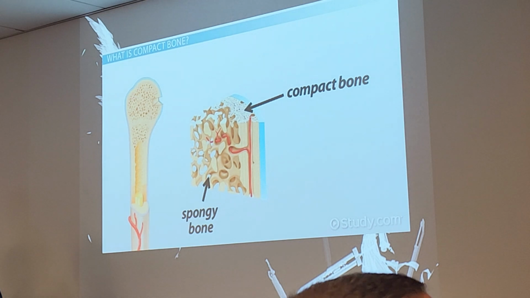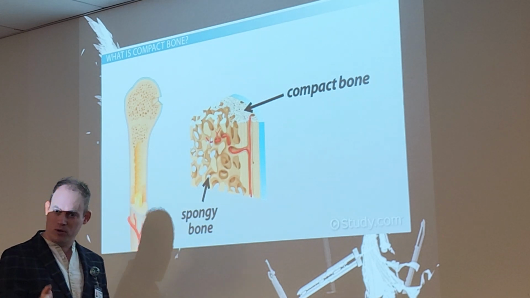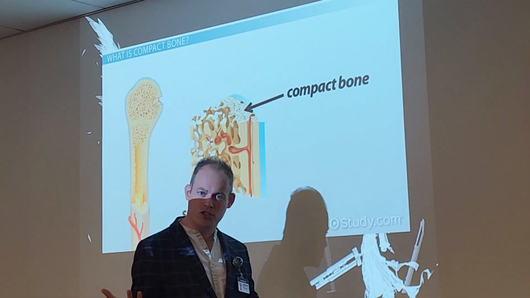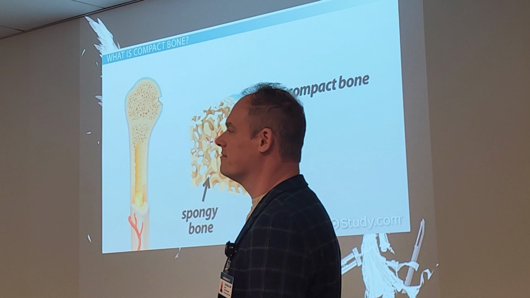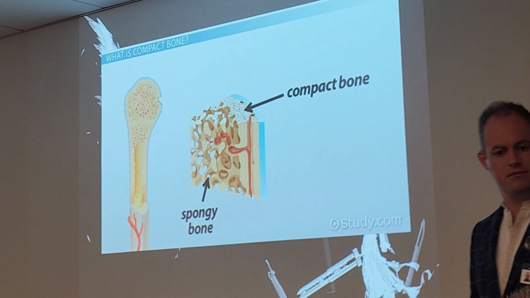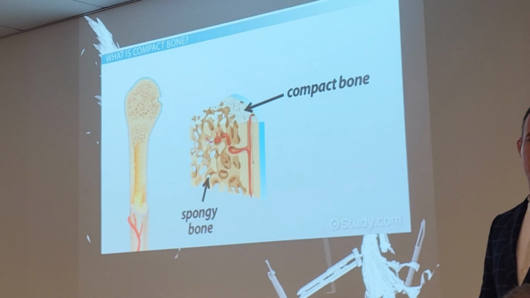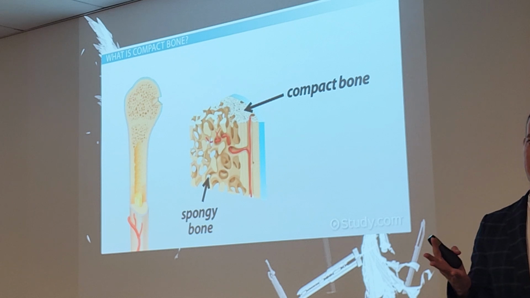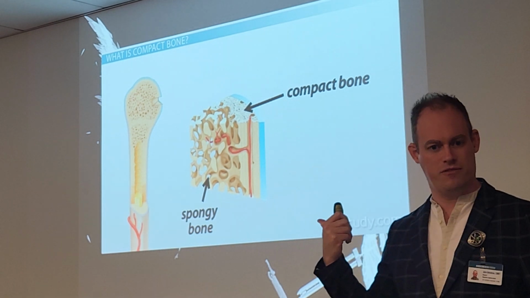All right, let's just show you an example, guys, of that compact bone versus the spongy bone. It really looks like a sponge. It's actually porous like that, to allow those vessels to go through the bone, deliver the nutrients, and of course your marrow to travel as well. It can't be solid, otherwise it wouldn't be able to go anywhere. Do the gaps facilitate the force difference? Depending on the bone, yeah, that's the purpose of the compact bone, to provide that extra support. If you remove the compact bone, it would probably just crumble on itself.